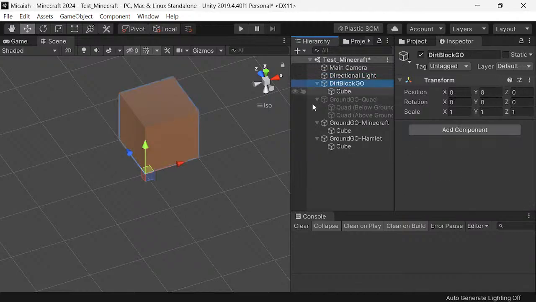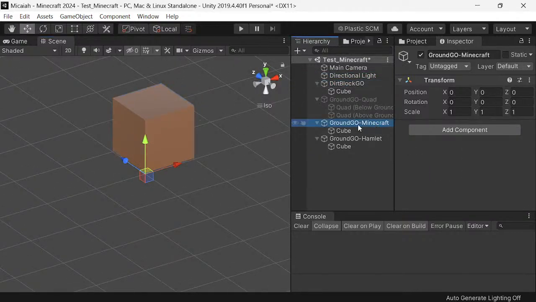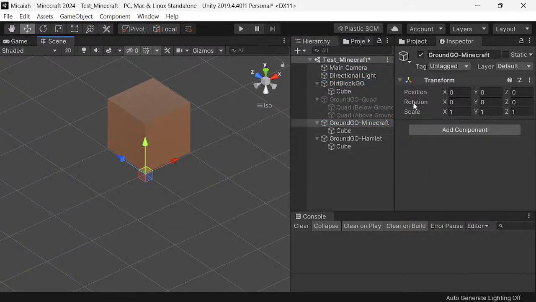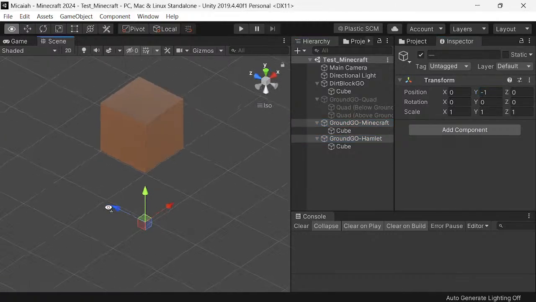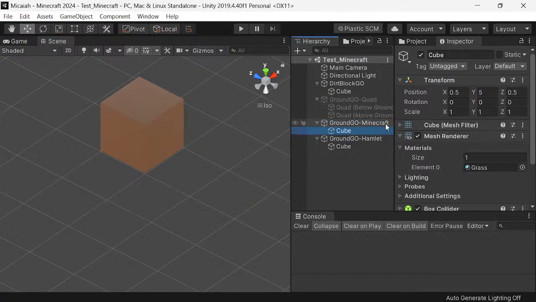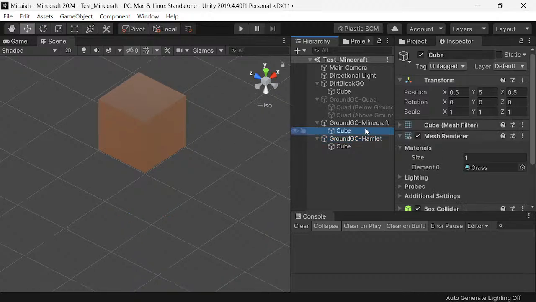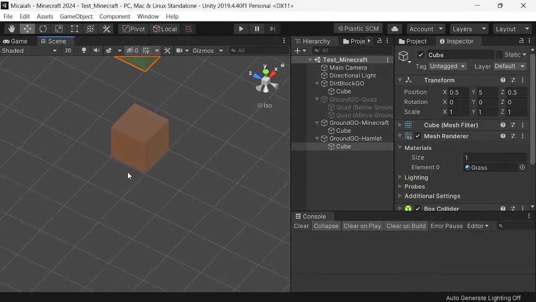Anyway, that gets into the issue that my dirt block is now interfering in my ground plane. So you could technically take these and say -1, and that would be visible at this point.